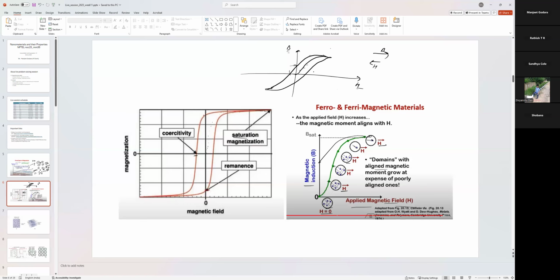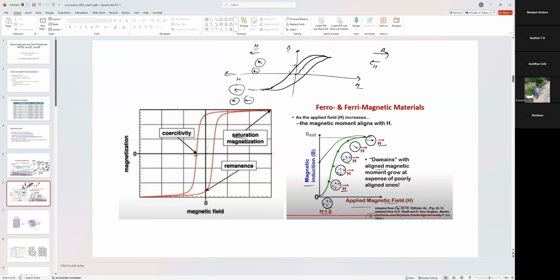So the induced magnetic field becomes zero. Now, if you go even further in the reverse direction, the magnetic fields are starting to orient themselves to this direction. This is the direction X. The domains are starting to orient themselves again to this magnetic field. And after reaching this point, again all the domains now point in the direction of the magnetic field.